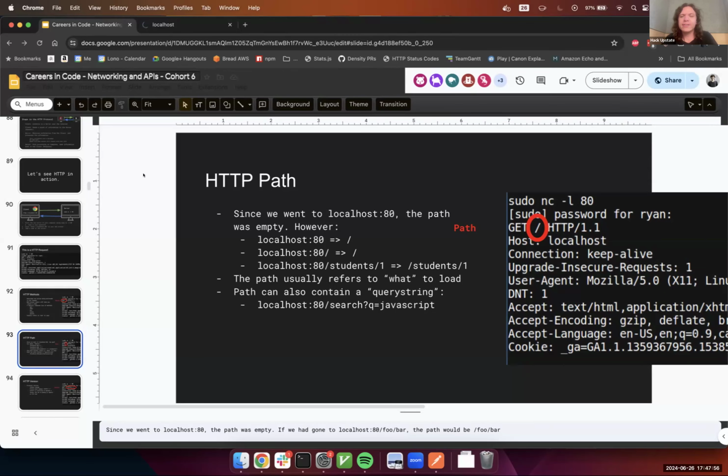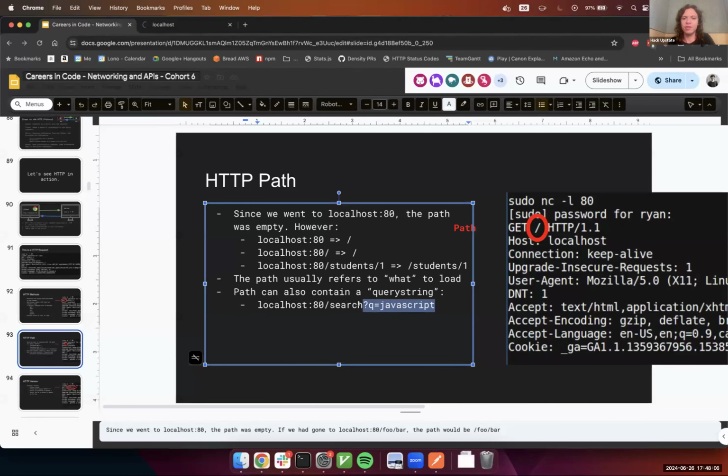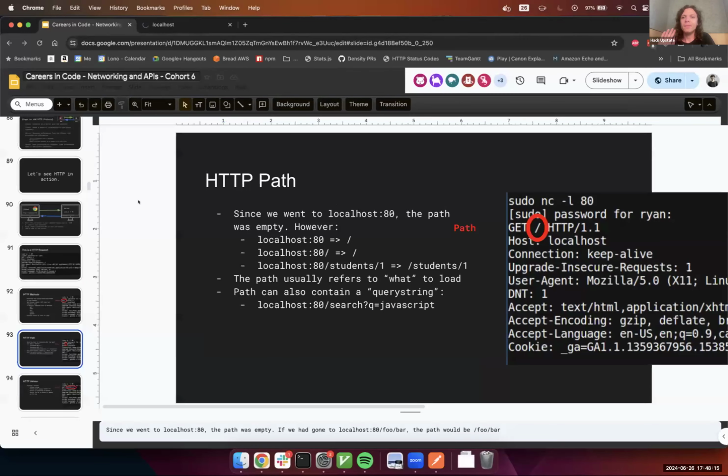There's also, and we're going to talk about this either at the very end of the day or tomorrow, this thing called a query string, another way you can include information in the path. I just want to expose to you that it exists. If you've looked at your web browser URL bar before, you've probably seen these if you've dug into it at all. This is a place you can put extra metadata. We're going to talk about it later. I just want to expose you to it now. Okay, so path is the subject. Method is like the verb.